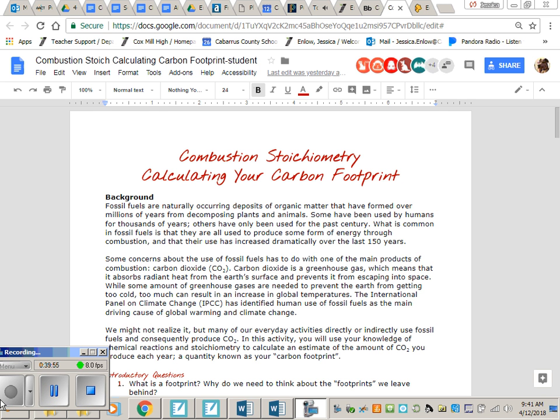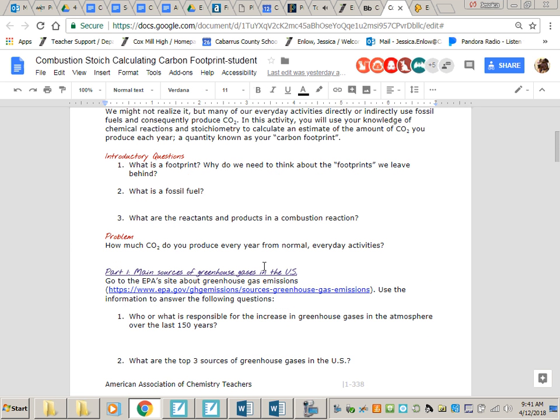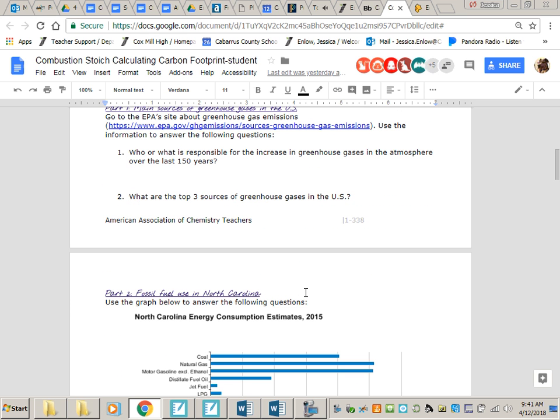So there's a brief background I want you to read, and then after that, it has you start doing some personal reflection on your contribution to the carbon pollutants in the world, nationally and then globally. You have to read that paragraph first to answer these questions, and you'll look at the EPA's website to get some information about gas emissions. And this is in honor of Earth Day on April 22nd. As you continue, you might reflect and say, hey, I can probably do better. Where can I do better?